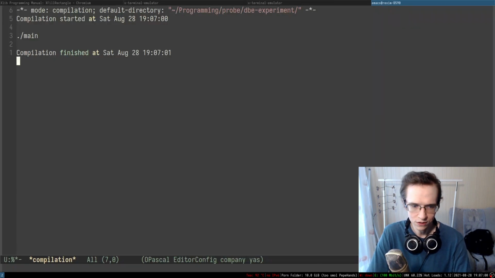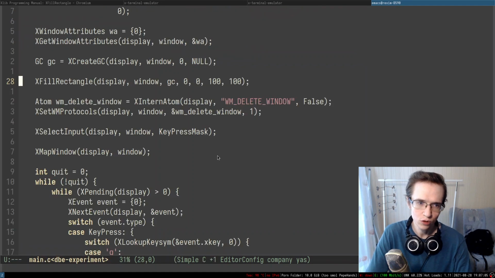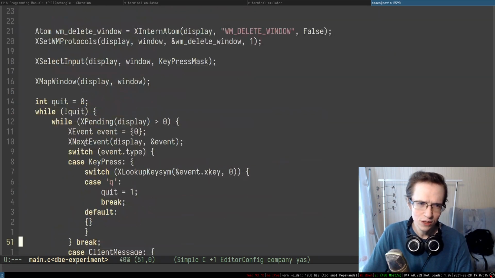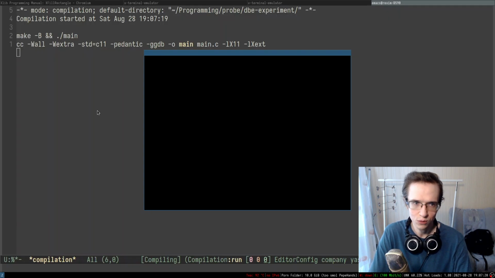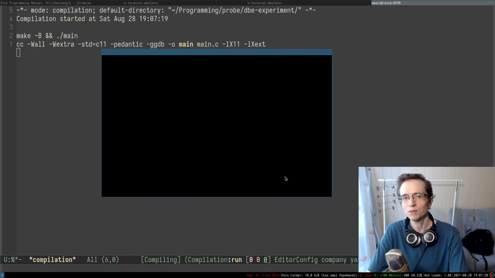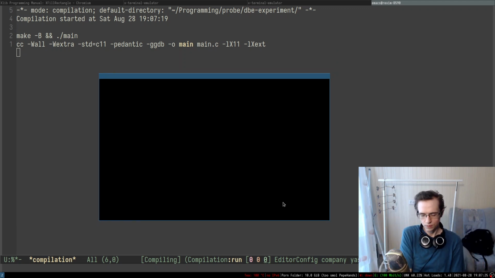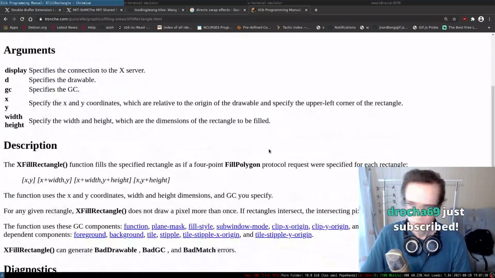So I forgot to recompile the entire thing. Oh boy, make -B, right? So this is going to be that, and we cannot see anything. We can try to do that on each individual frame, on each individual iteration, just in case. I think you have to do that on expose event, right? So this is like a separate thing that you also need to be aware of, like expose. But I don't think it matters that much, because we're animating anyway. Anyway, so I don't remember how to.